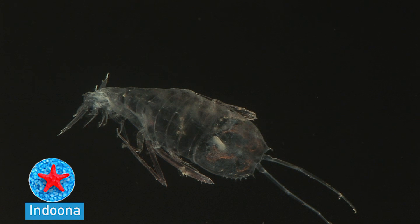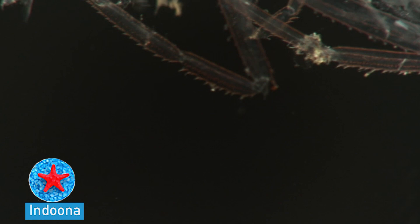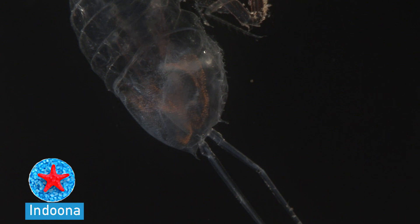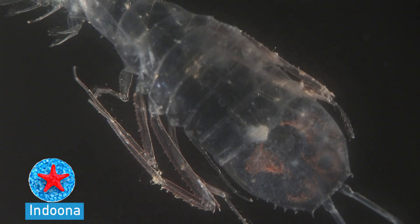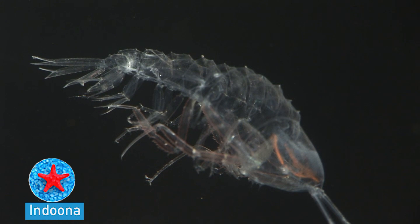It's called Cystisoma — not sure what species this one is. You can see there it looks a little bit like some of the shrimps. It's an amazing creature when you think about it — it's really difficult to make all those hard structures see-through. Years of evolution, and who knows what amazing chemistry it needs to do that.